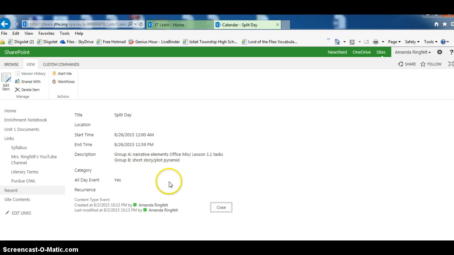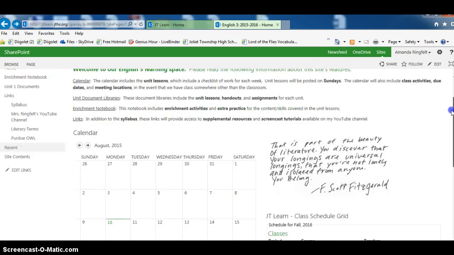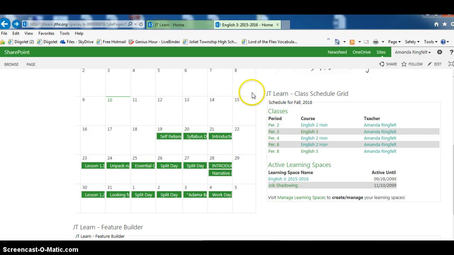So I might include on the calendar a description of what's happening that day if we're going to be broken up into groups, so you know ahead of time what your particular task or activity is going to be for that day. Okay, now you'll also notice that due dates are included on the calendar, and due dates are always in all capital letters. So you'll see here that your introduction letter to me is due next week on Friday. So that's it for the calendar.